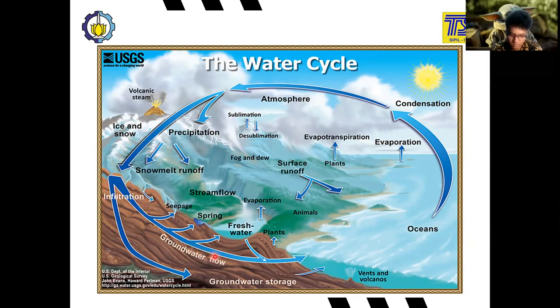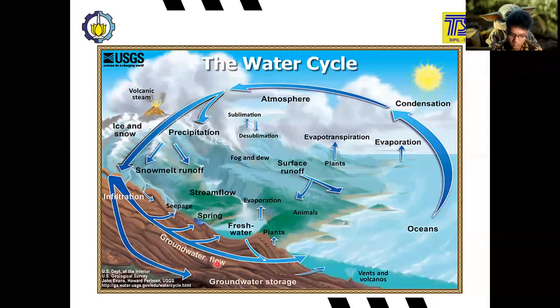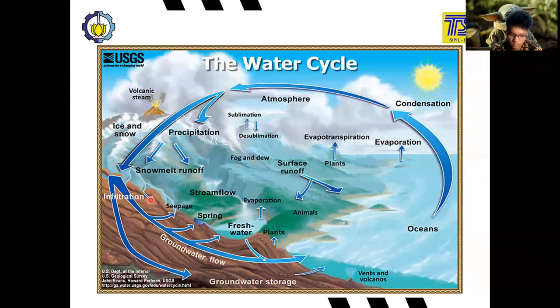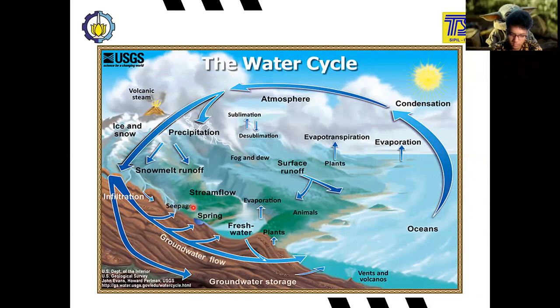It becomes the groundwater flow. So the groundwater flow is such an example of invisible water. In the beginning, I already said that hydrology is not only a lesson about visible water, but also invisible water, which is water that is contained in the ground, namely groundwater. This groundwater flow can infiltrate to the seepage or go to the springs of fresh water.